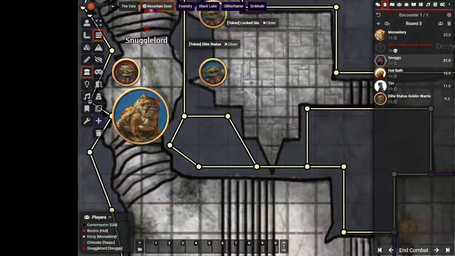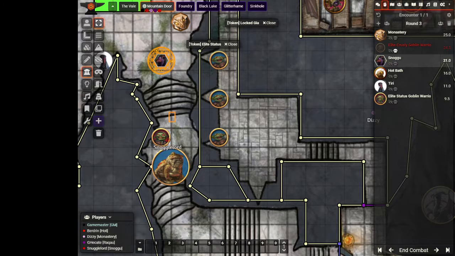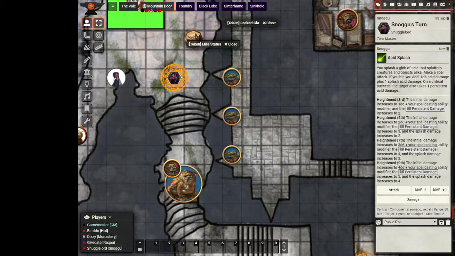And then I'm gonna... Can I acid splash both of them? Yes, they're occupying the same space. I'm gonna acid splash them. But you have to select one that's the primary target, which is the one that takes the big damage, and the other one just takes the splash.